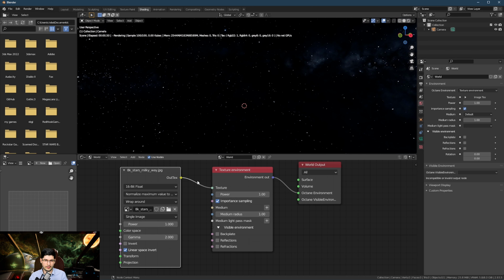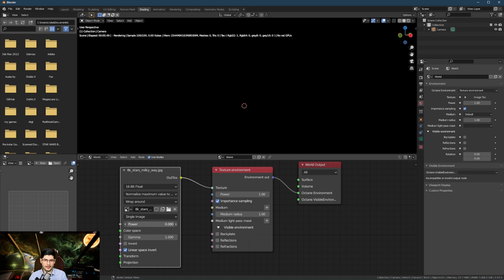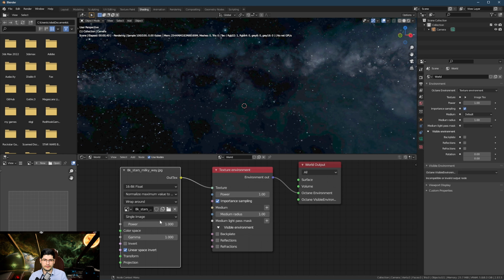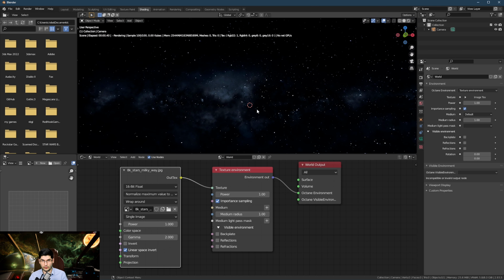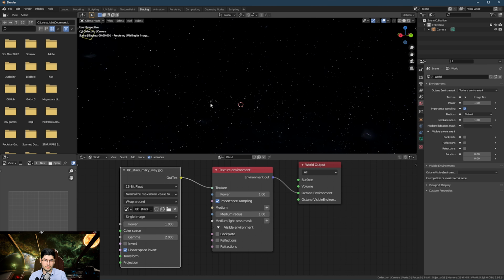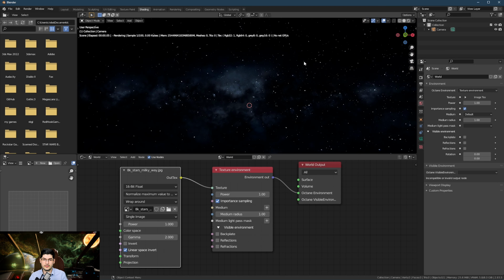So increasing the gamma gets rid of that, or you can play around with the power. The less power you've got, the darker it gets. But again, these are settings that you're going to have to play around with when you set up your scene, depending on whatever you want to do and whatever type of cube map you're using. This is an environment map, so it's now pretty much covering our entire scene.